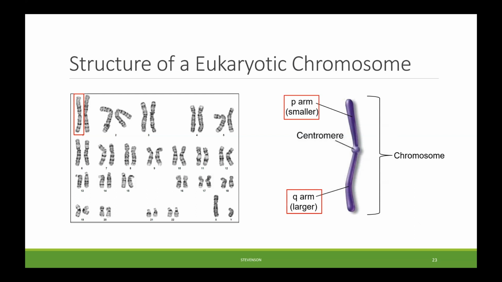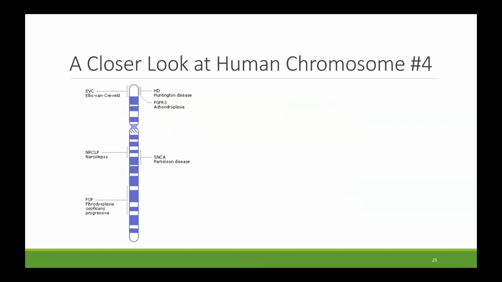And as we said a few moments ago, every pair of chromosomes contains instructions for a specific process. To give you an example, let's take a closer look at human chromosome number 4. And by the way, in general, the chromosomes are numbered based on size. So chromosome number 1 is the largest one, and then number 2 is the second largest one, and so on. On human chromosome number 4, there are an estimated 900 to 1,100 different genes. We don't know the exact number yet because they haven't all been studied.